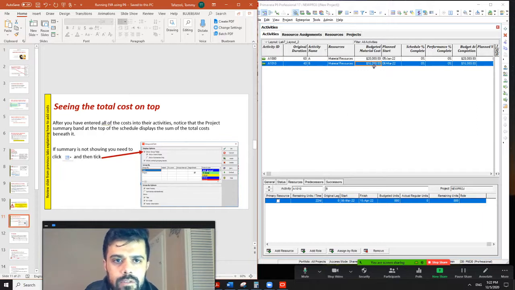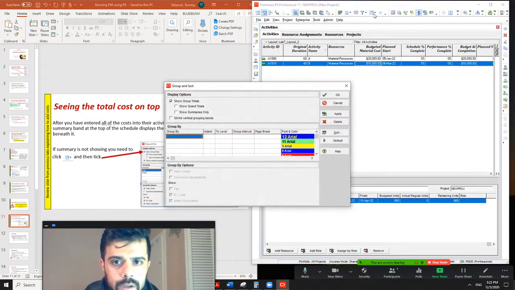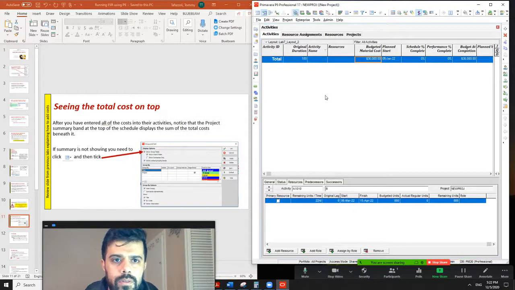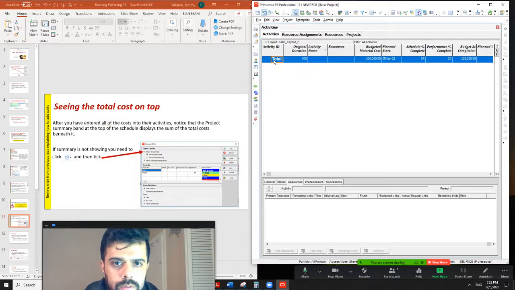And if you want to know the cost of everything, it means if you want to know the summation of things, the way to do that is to go to this menu, which is group and sort, and show the summaries. So when you show the summaries, you can say grand totals, so it will show you the totals here.